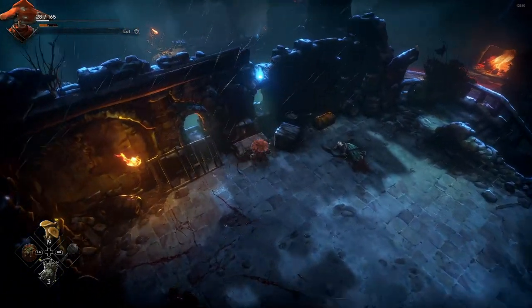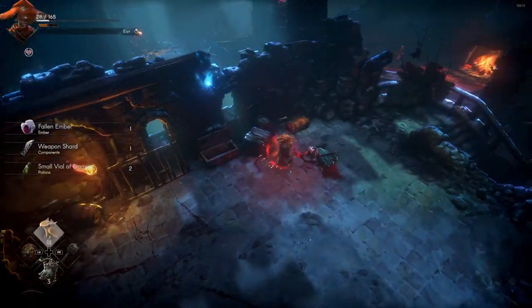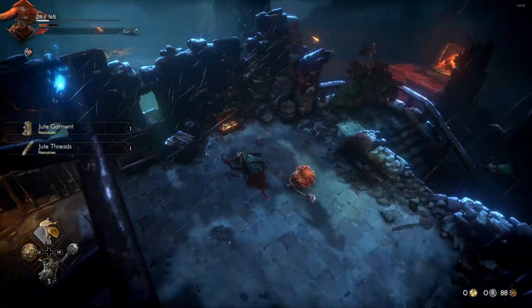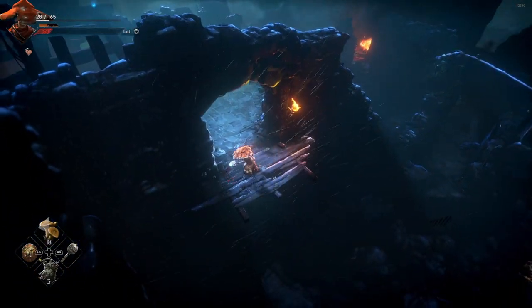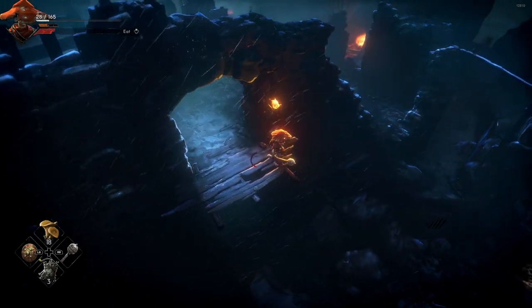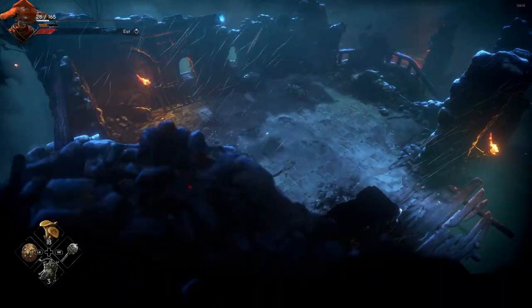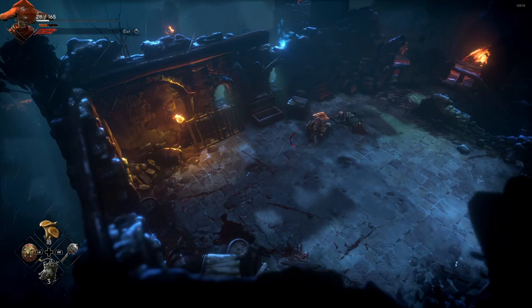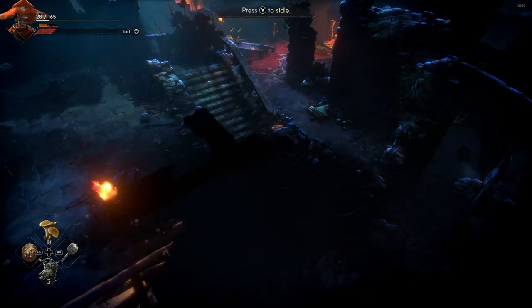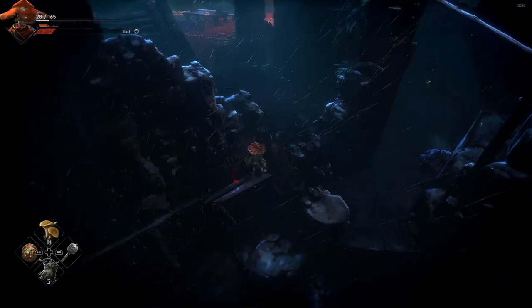I take so much unnecessary damage. Just in case, I need to grab the items. So here. Remember where the item spot was? Not from there. See some.